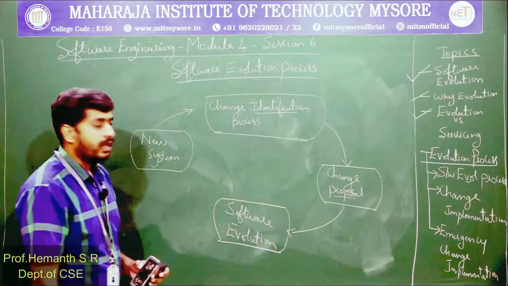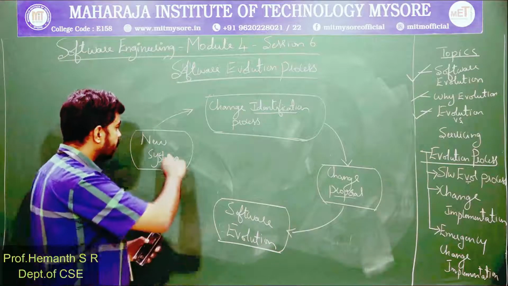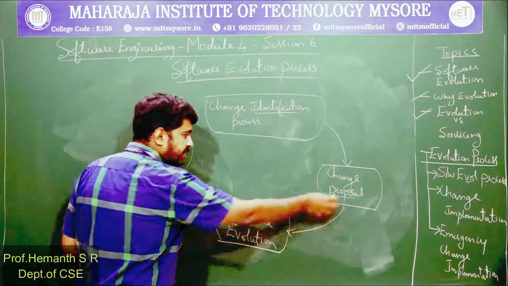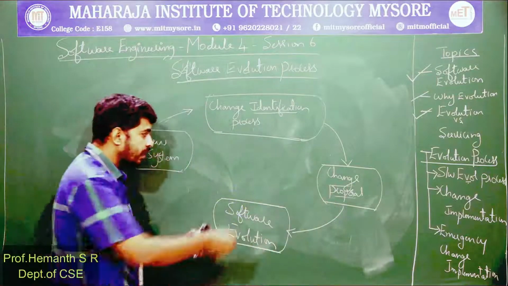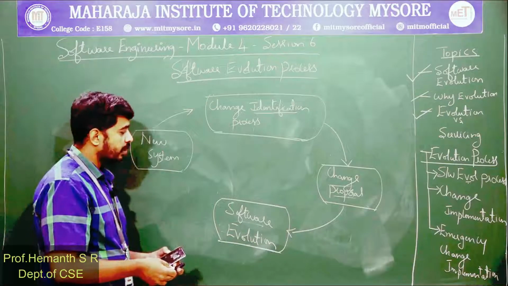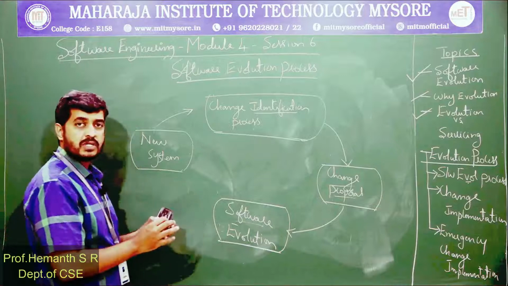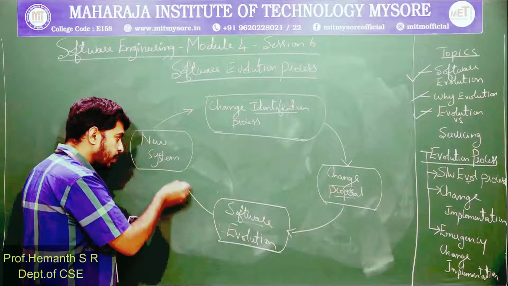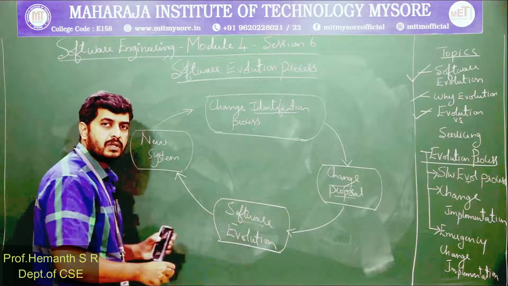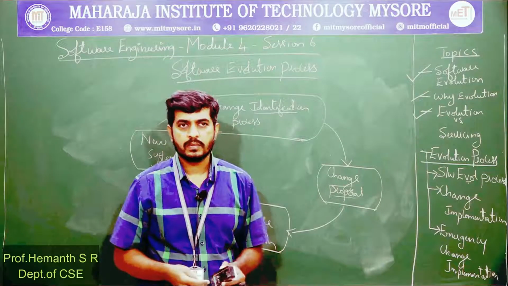Process. Now this is one iteration, starting from the delivery of the system to identifying the change, putting the change in the form of a proposal, and doing the required changes, which is evolution. Product has evolved. It is not like it only happens once. It is an iterative process, meaning that you need to look back. So it's a continuous cycle that happens for a period spanning across decades, as discussed already.